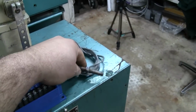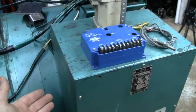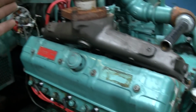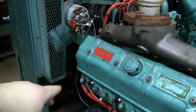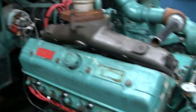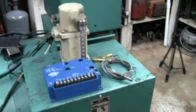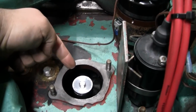You could either build a mag pickup, or your controller could read AC output frequency from the generator end, or it could take a signal from a distributor. You wouldn't want to use an alternator tach output, because if you had any belt slippage, that could give you a false speed reading.